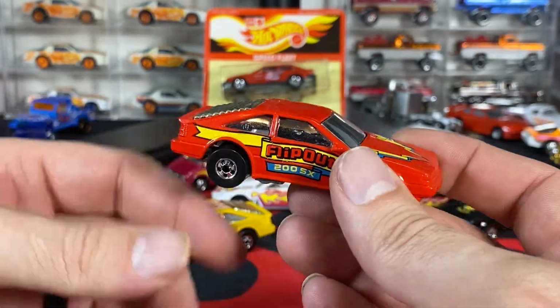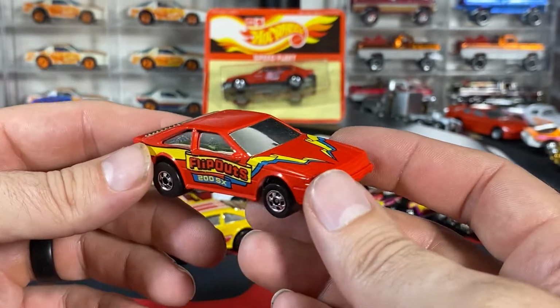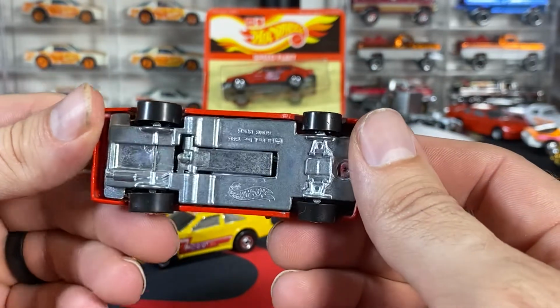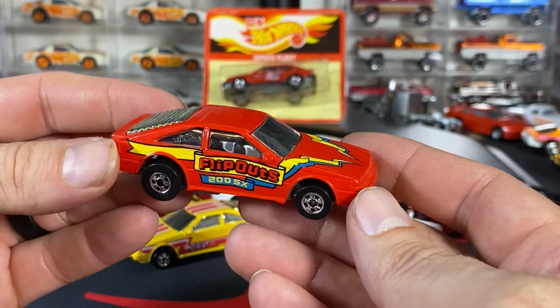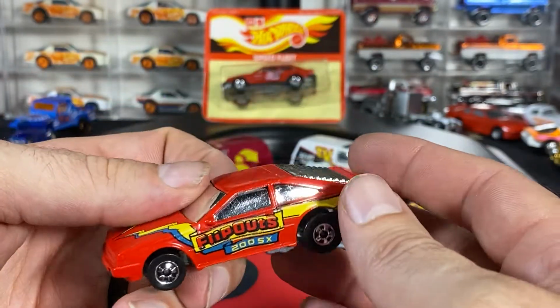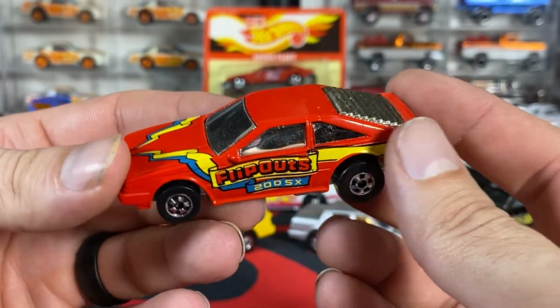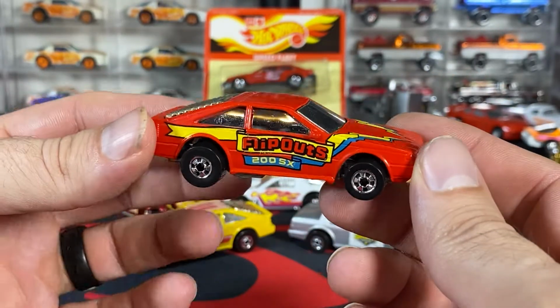So this one is kind of unique in that these are the only two versions of this casting that have been used. So maybe one day they'll go back and use it, but I think we're past those times now. But anyways, we've got the name on the side, flip outs, and then 200SX there. And like I said, this is called Drag Flip.